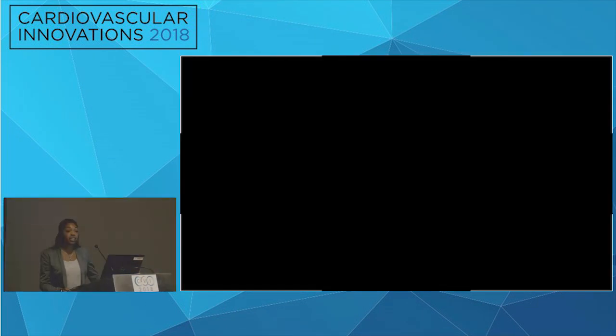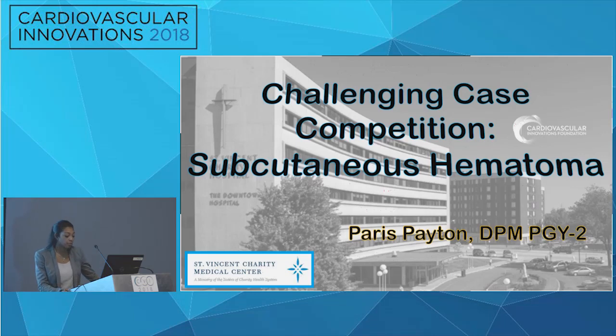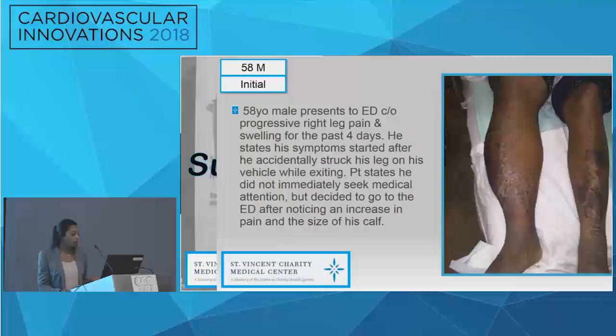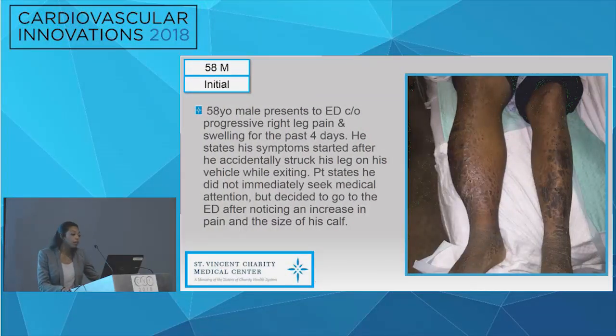I'm going to be presenting a case about a subcutaneous hematoma that presented at our hospital. So a 58-year-old male presents to our emergency department complaining of a progressive, painful, swollen right leg for the past 4 days. He states that his symptoms started shortly after he struck his leg on his vehicle while exiting. And he states that he didn't really feel like he needed to come in at that time.